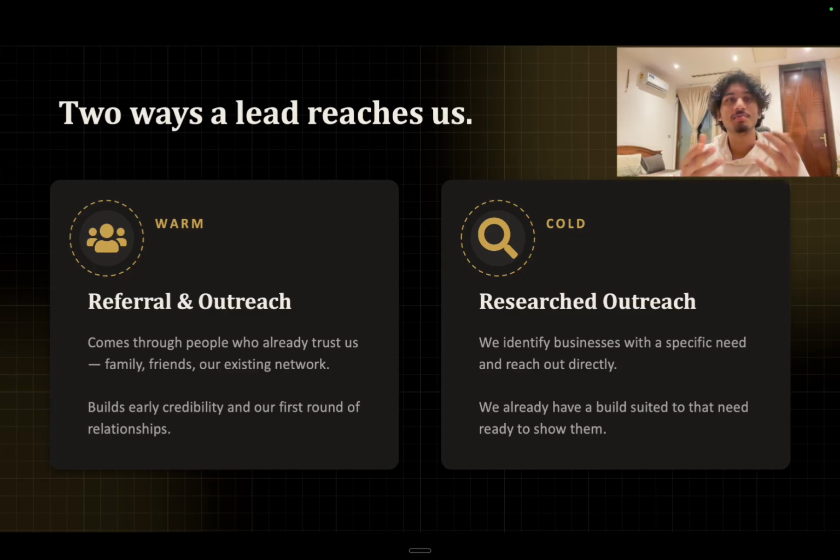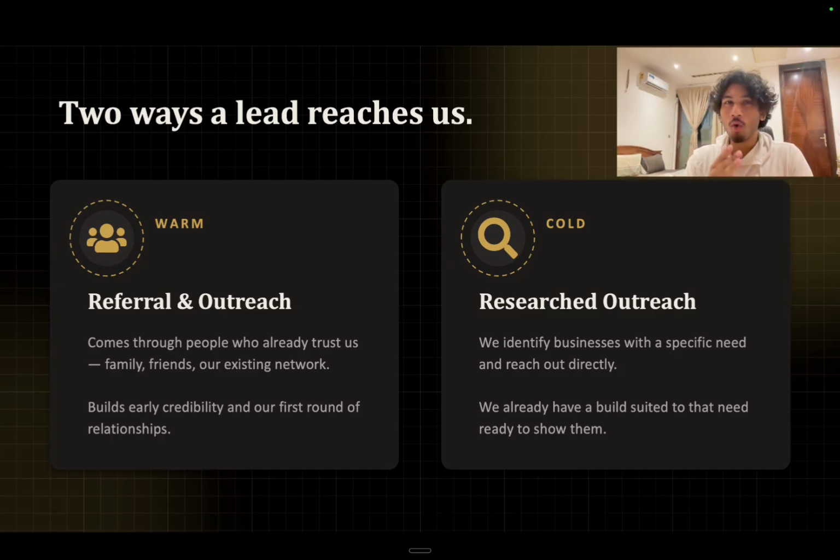Warm outreach is basically connections that you get from your family and friends, and building a client base through them, whether it be their business partners, some of their employees, or they themselves. People and business owners often think that this is the easy way out because everybody else on social media seems to be struggling.